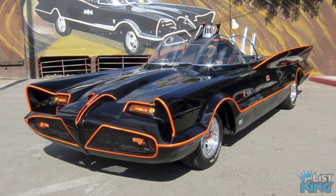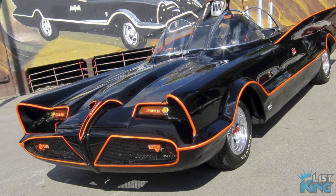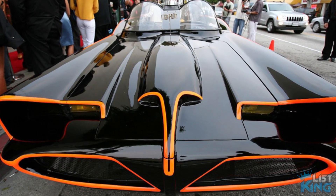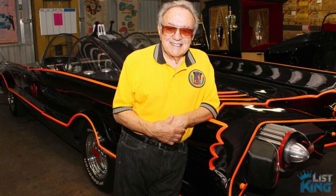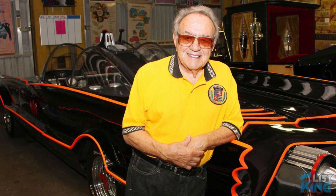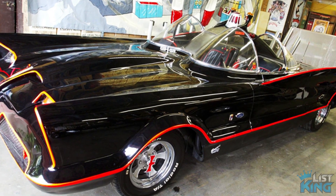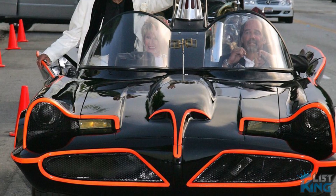Batmobile, Batman. Customizing a car nowadays is fairly expensive. If you want that one-of-a-kind feel, it can often cost more than the car itself. In 1965, you could buy the ten-year-old '55 Lincoln Futura for less than $1,000. This one, in particular, was bought for just $1. $15,000 later, it was ready to star in the legendary film and TV series Batman, thanks to car customizer George Barris. It took 15 days for Barris to form the sleek, black, iconic Batmobile to be driven by actor Adam West. When it was eventually put to auction, Barris stated, "I think it is the most valuable car in the world, and the public really get a kick out of it when they see it."